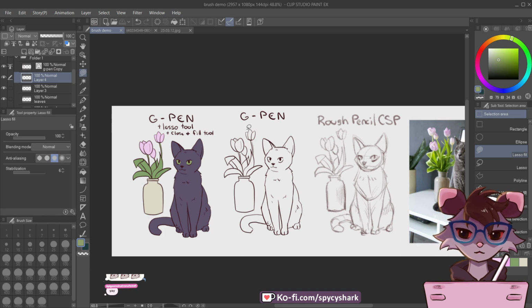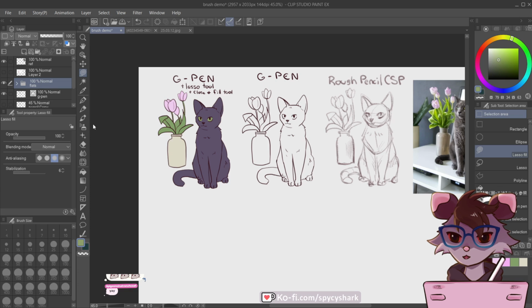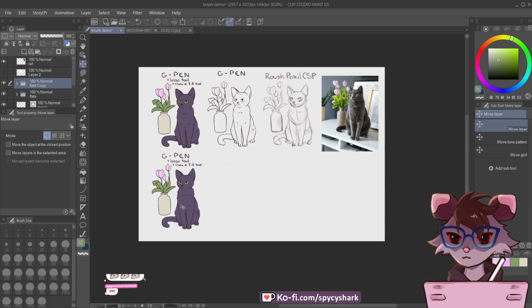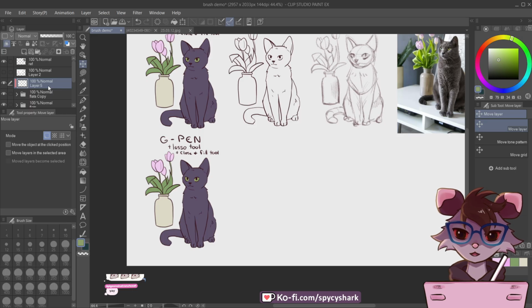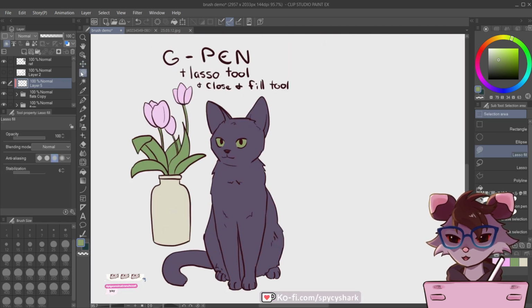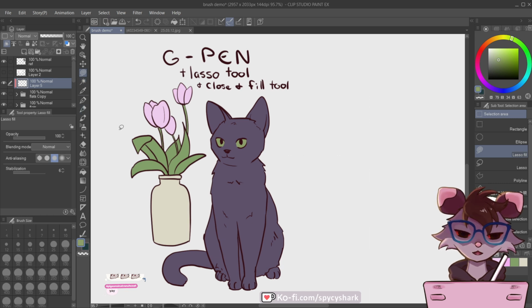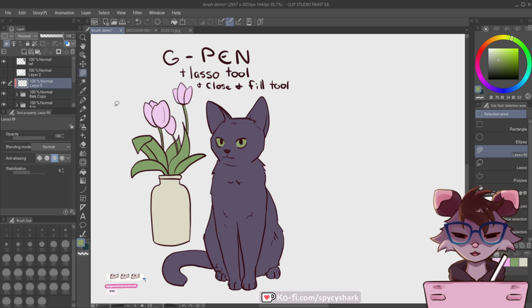So I've got a couple options here already. From this stage, there's a lot you can do. I'm going to copy this, move it down here, and then make a new layer. And right now, I'm just going to clip it to the whole folder. Usually you could do it layer by layer, but just for this, I'm going to go ahead and do this quickly. So you can do, I guess, cell shading. If you're new to shading, I recommend doing cell shading or block shading first before you get into the fancy airbrush stuff. I unfortunately did not do that when I started.